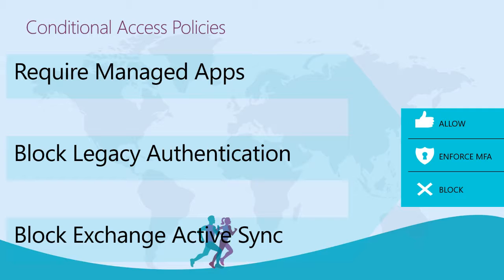Because if you restrict the user's ability to use the ActiveSync protocol and enforce them to just use a managed application, they are enforced to use an application that doesn't support basic authentication, right? They are enforced to use an application which has Intune app protection policies deployed on top of that, right? So which means they have very limited options. Their only option that they will end up with is Outlook, right? So they have to have Outlook on their Android or iOS devices if they want to access the corporate data, because those applications, like Outlook, do support the modern authentication protocol.